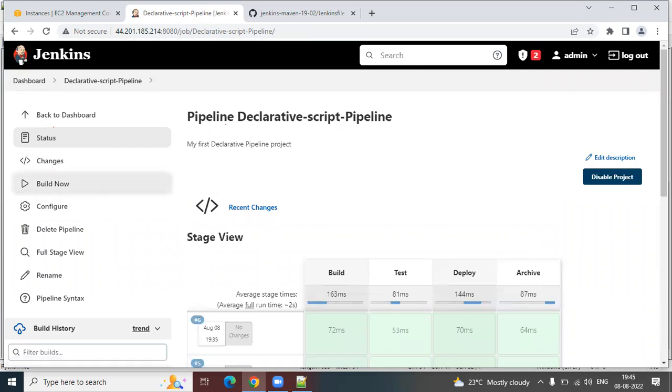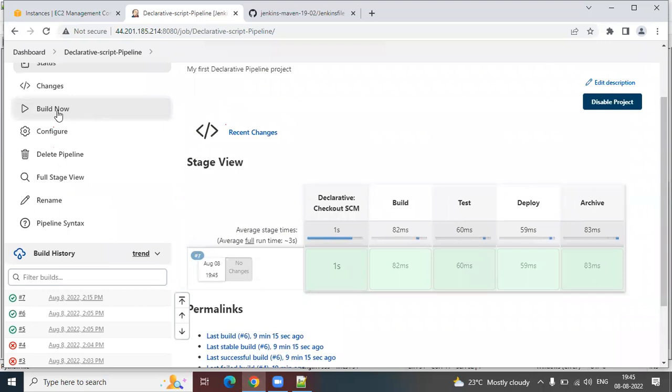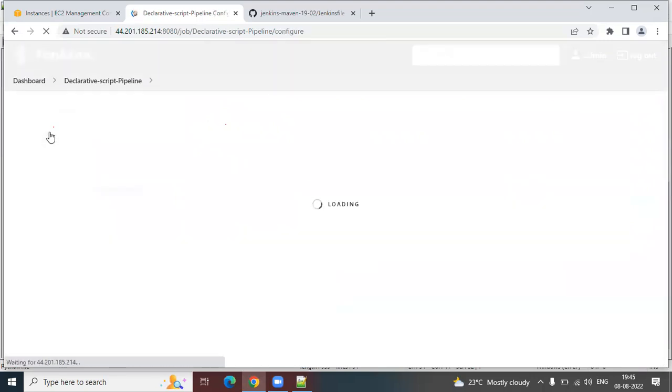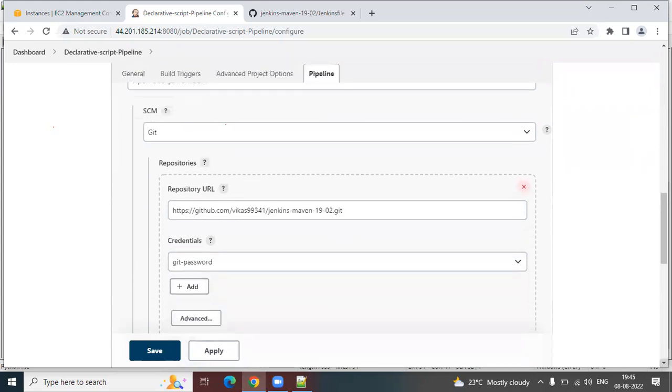Now the good thing here is, see here, it executed, 7th executed. There is an additional step added, declarative SCM checkout. All the things happened. And the best part was the code was never exposed. So my code is always safe. Code is in GitHub, Git, and this is the URL. So if I have a private repository and I'm not given access to anyone, they can only see that, okay, the code is coming from Git. Like as a developer, I don't want you to show the code. Okay, I just want you to use it so that you don't make unnecessary changes or anything like that.